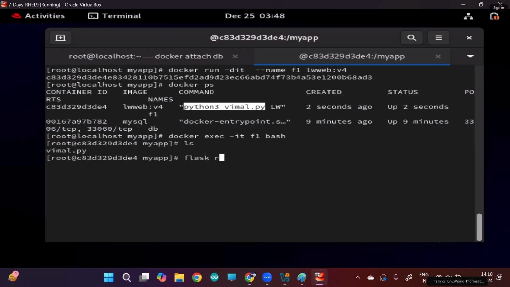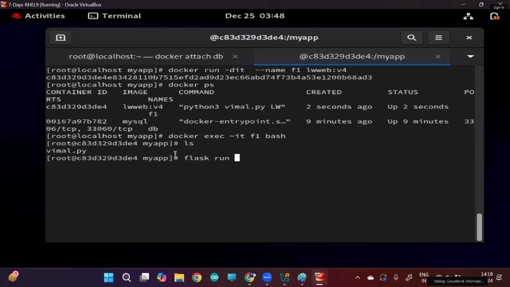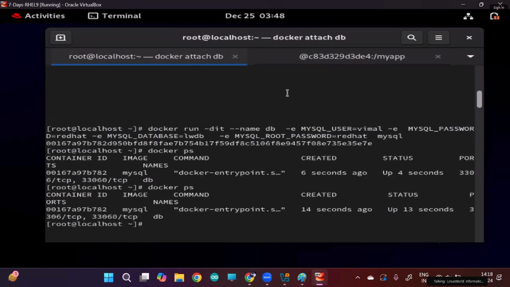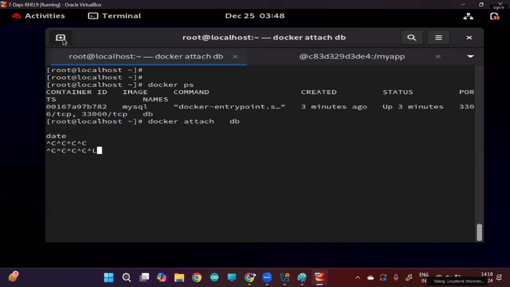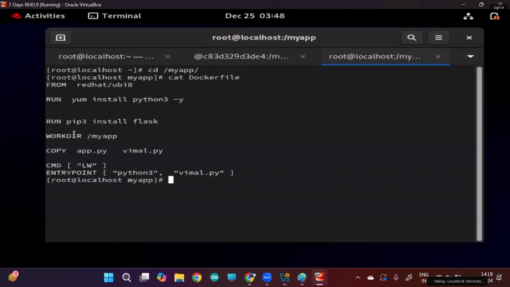Because when you run the flask run command, there's one requirement. The requirement is that this command should be run from the folder where your app is located. If you run this command from another folder, it won't work. That is one of the reasons why we set the working directory. You know, in the Dockerfile we use the WORKDIR keyword, right? So why do we use the working directory? It means in the future, if you run some other command also, the command will always run inside this folder. That's also one of the reasons.